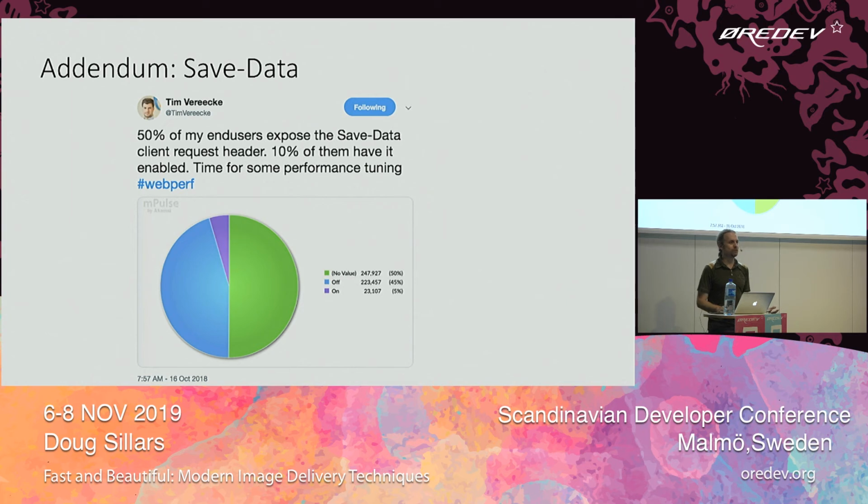And so if 5% of your customers are saying, hey, I want smaller images, I want less video, maybe we should listen to them and we can serve them maybe one size smaller of the images, right? Just to save a little extra data. Maybe remove a few of the images.